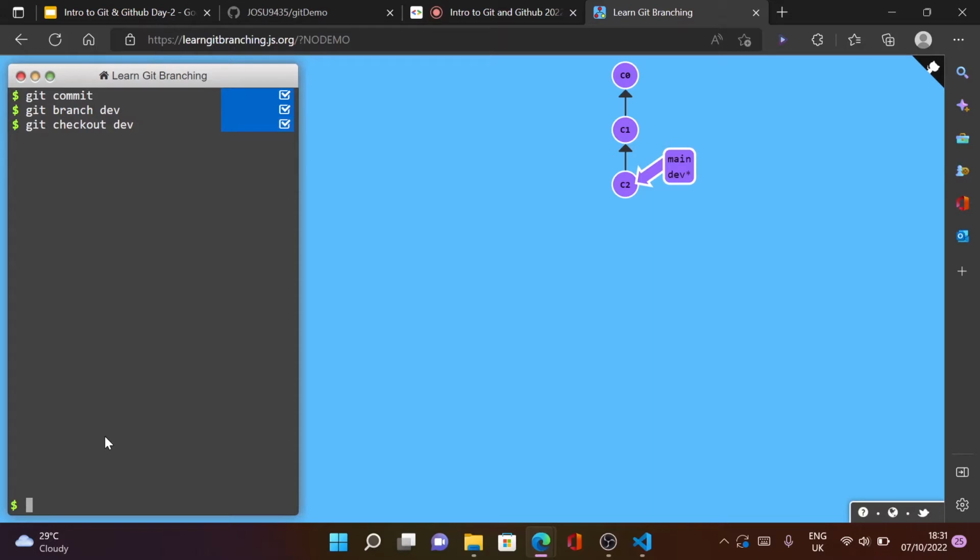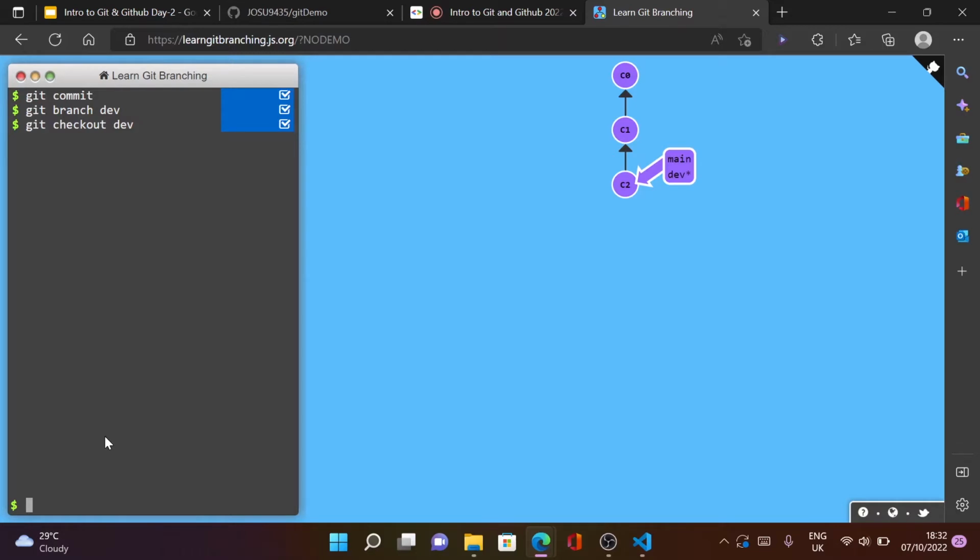From the dev branch, suppose we have two people in our project. One is the front-end guy and one is the back-end guy. The back-end guy works on the back-end part of the project, and the front-end guy works on the UI part of the project. Since both of them have a different purpose, we will create two different branches for them so that they can work separately, and when both of their work is done, we can merge both of their work together.